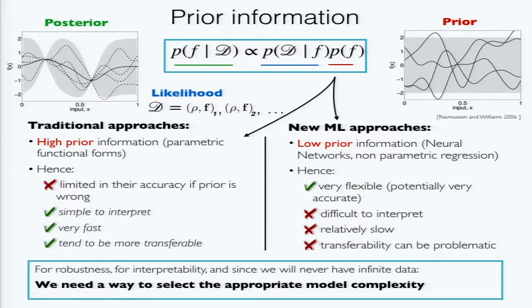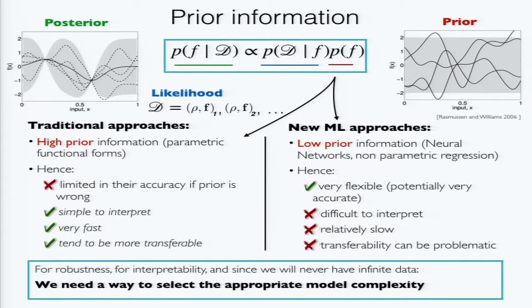So traditional approaches have really high prior information. They really specify the functional form, and they have got few parameters, or at least they really have to pass through some specific limits and asymptotes so that you have to impose by hand. And so for that reason, they are limited in their accuracy. If they find some data that's not compatible, they are not going to be able to fit it.